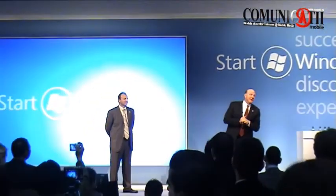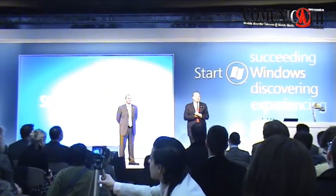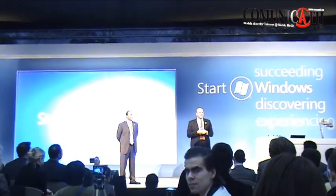Well, I think the fact that the name of this release is 6.5 clearly implies that there's a 7 still in our future. I wouldn't expect it necessarily on the same time frame as Windows 7. We haven't set a final date, but we are in beta test on Windows 7. You may have noticed, some of you, that the demonstration we were doing was actually on Windows 7. So far, the beta feedback on Windows 7 has been good. We're excited for that. And Windows Mobile 7 will undoubtedly follow it. And when we have news on the date there, you'll be the first to know.